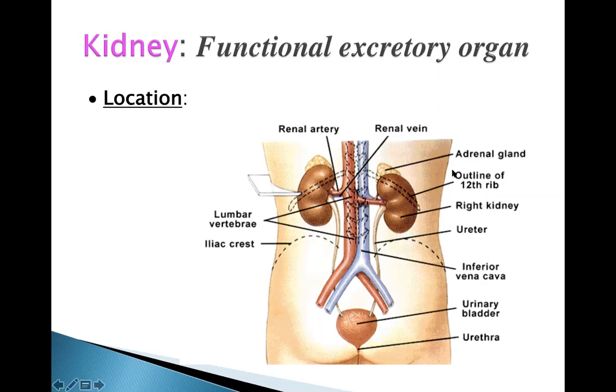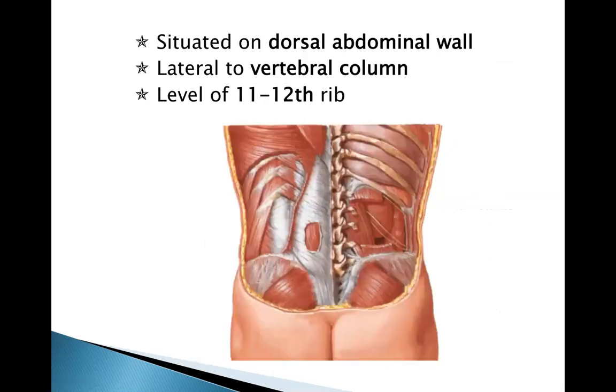And not just the kidneys, but also the ureters, as well as the bladder, are all going to be technically outside the body cavity because they're going to be covered with the parietal peritoneum. All right, so if we look at their location, this has a little bit of the musculature intact. So we have some of our erector spinae muscles. This is the quadratus lumborum. We have our external abdominal obliques right here. Here they've cut away some of that muscle so you can see the bottom edge of the kidney here.